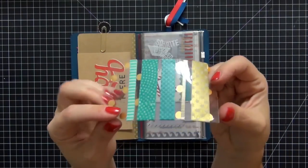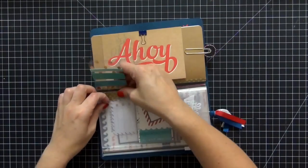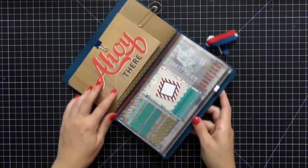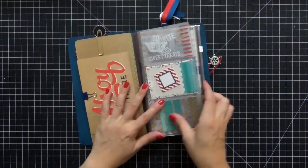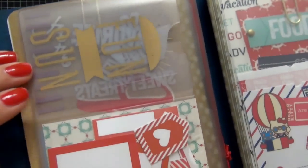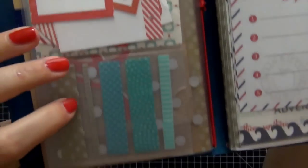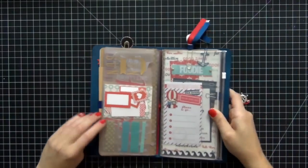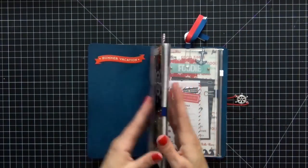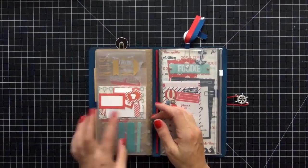So I have this acetate gold and clear tag that I wrapped my washi tape on. And now anytime I need washi tape, I can just pull from this. And I love that it slides right in that pocket so I can scrapbook on the go in my inserts. I love that. And the other side, I did the same thing. I have some more of the ephemera pieces, both on cardstock and on acetate, and this is the other side of the washi tape. So that is one full insert here and here on the left and right. And again, that can be purchased on Amazon, and it's made by Midori, and it ran me about $8.